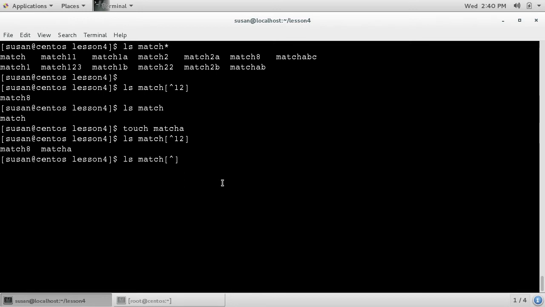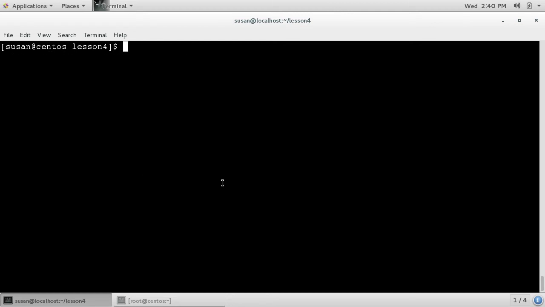And this can also be a range, 0 to 9, for example, for numbers, finds only match A. So 0 or more characters with the asterisk, a single character with the question mark, square brackets form a single character from a set, and the caret will negate that set. Those are what we call file name generation wildcard characters.